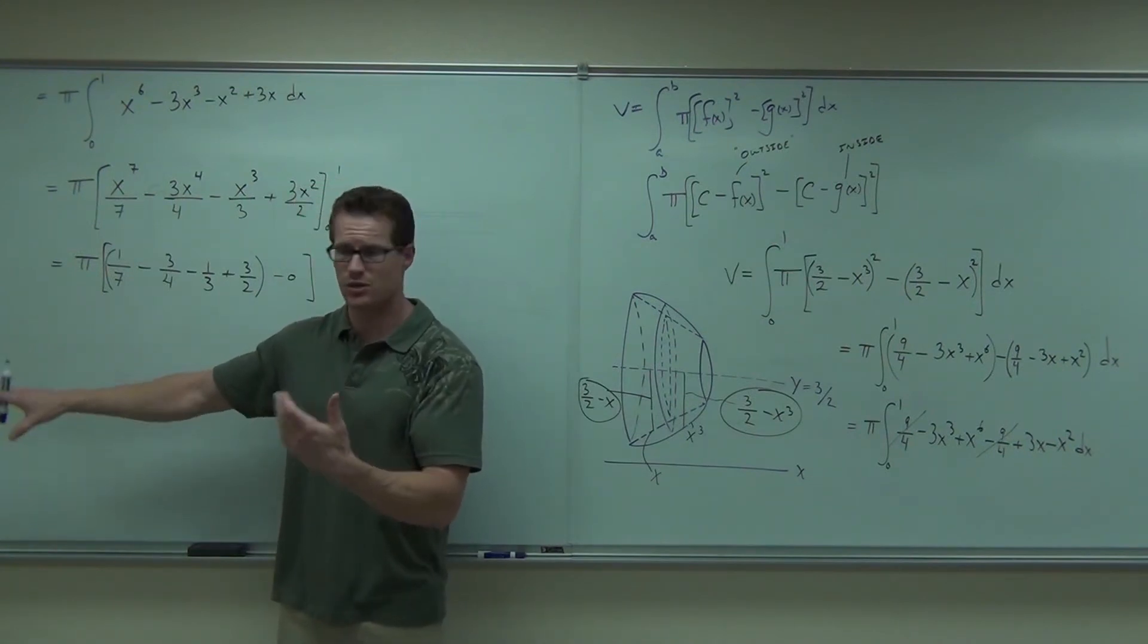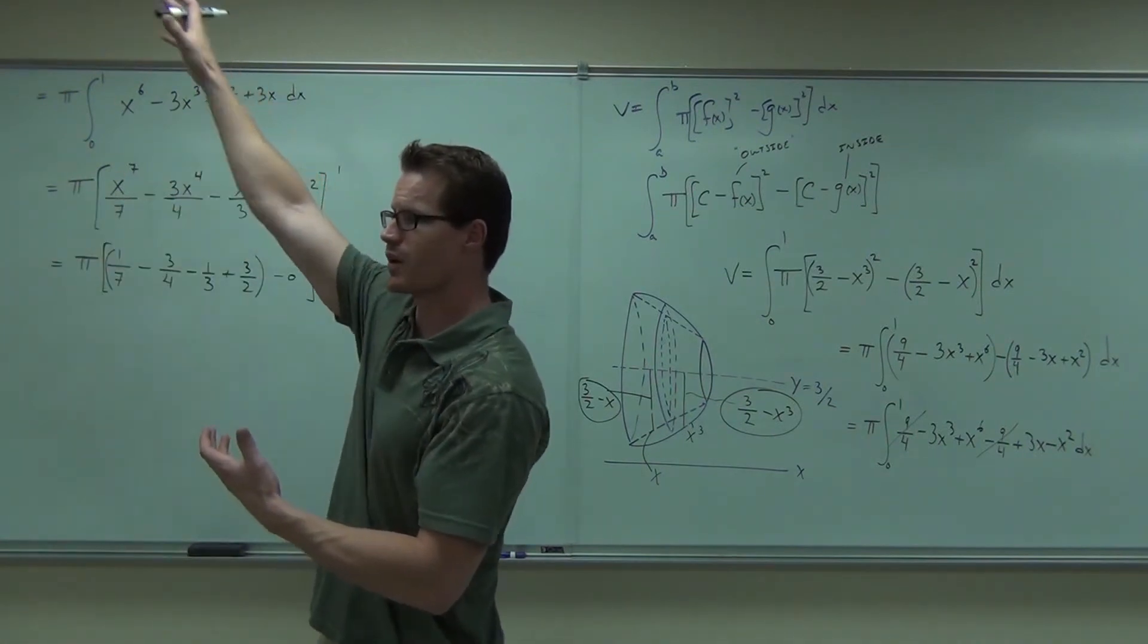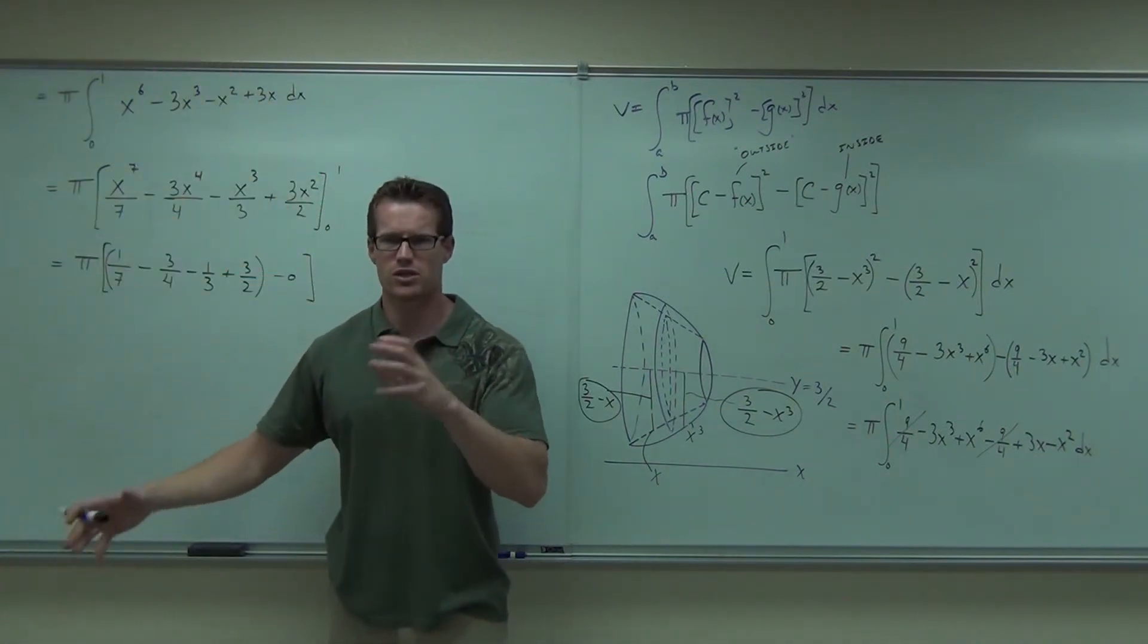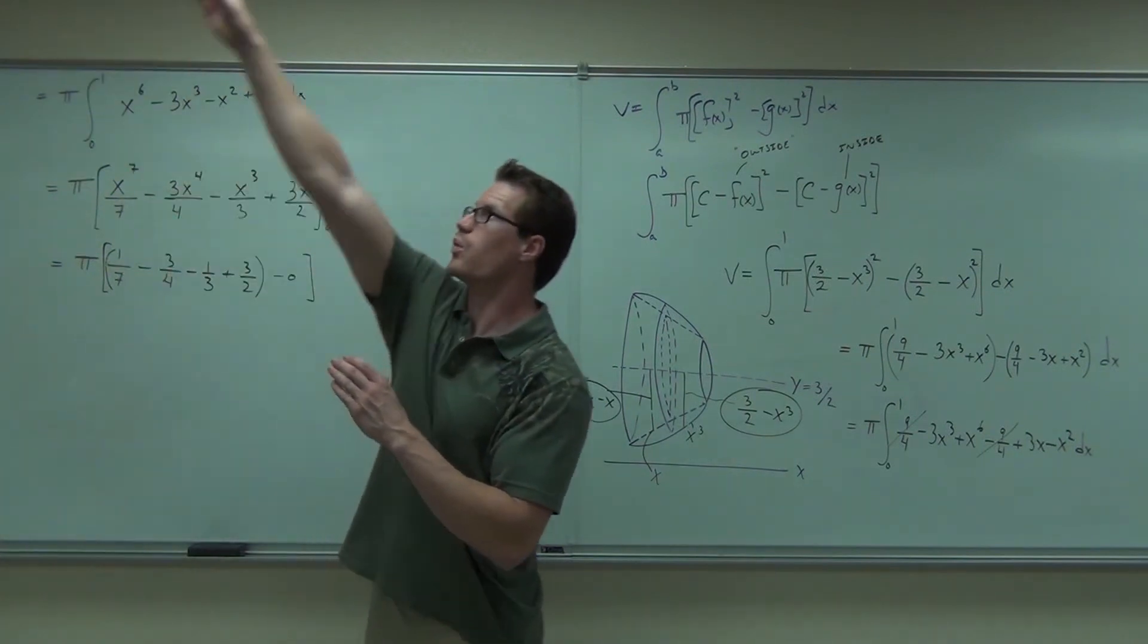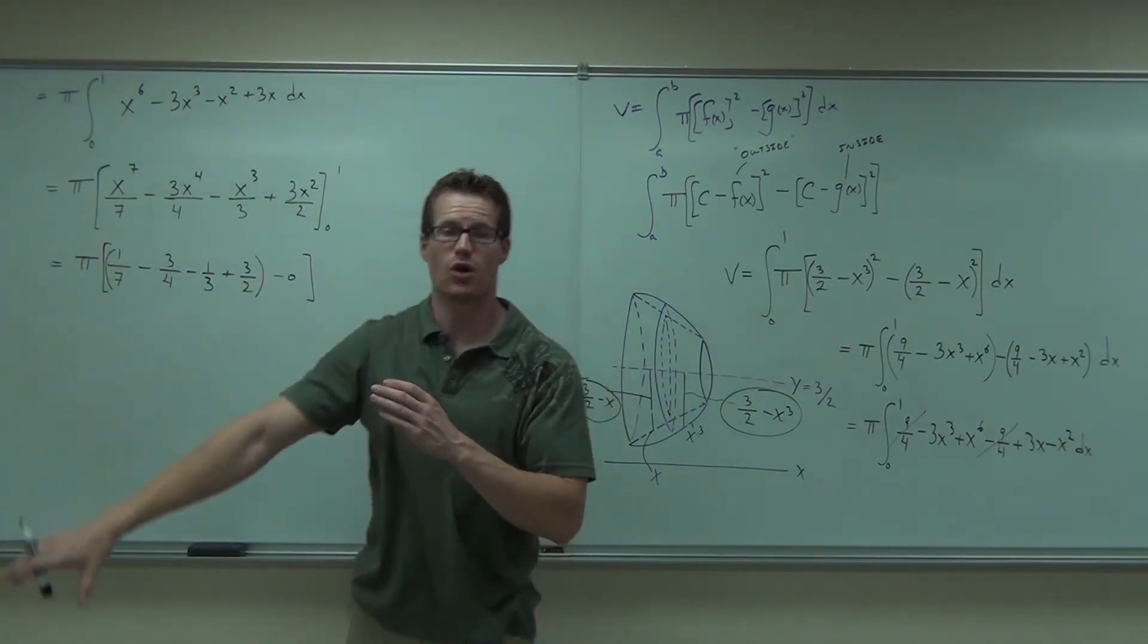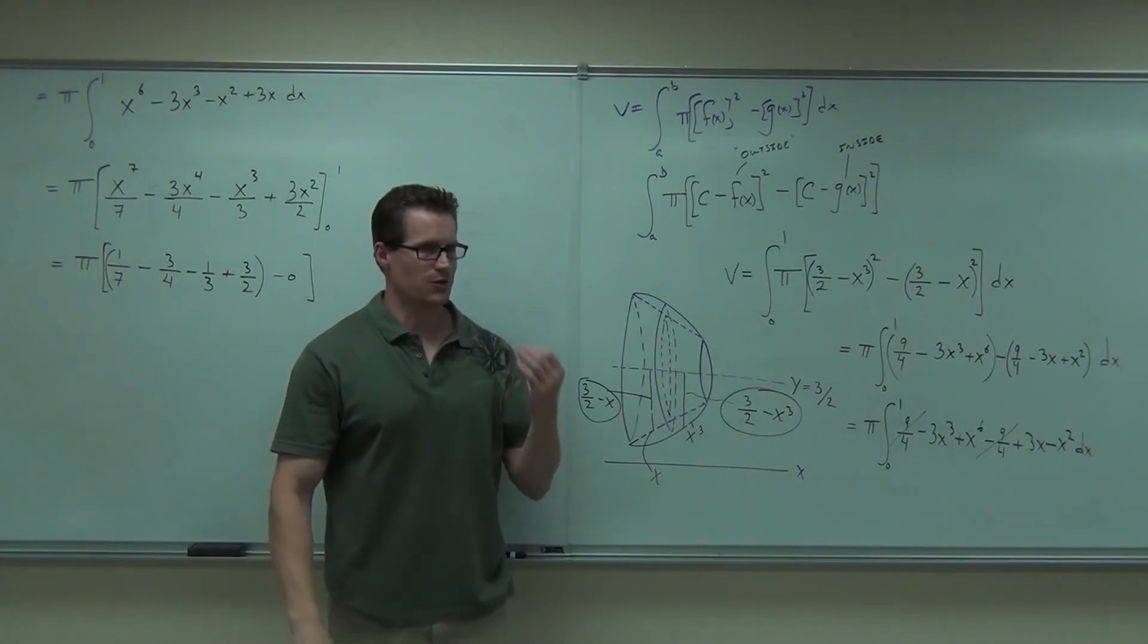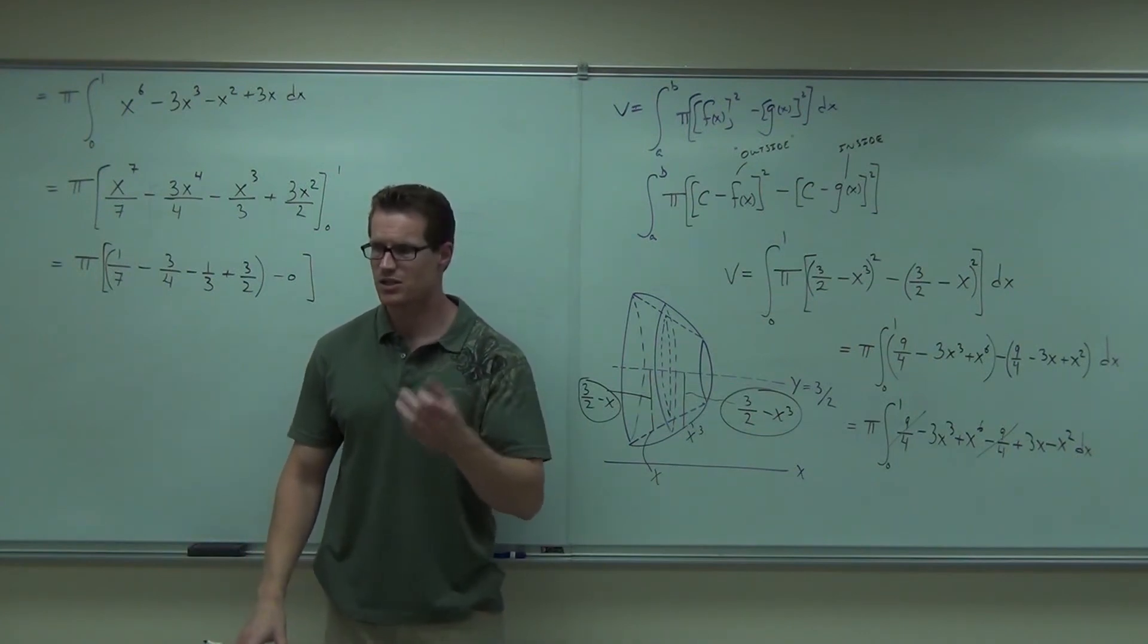Now if that went around 3 halves, notice that that volume is going to be huge, which is why I almost made the mistake of, remember, the odd function, how you just double it, but that's not the case for volumes, because you're taking something way lower, way above that 3 halves. It's going to be a much larger volume. You'd have to do a completely different integral for that. Do you get it? It's going to be set up the same, but it would be a different volume altogether.